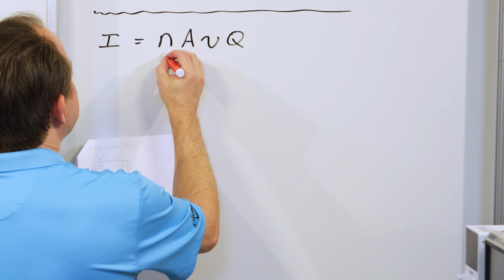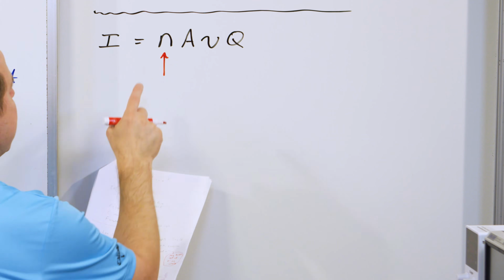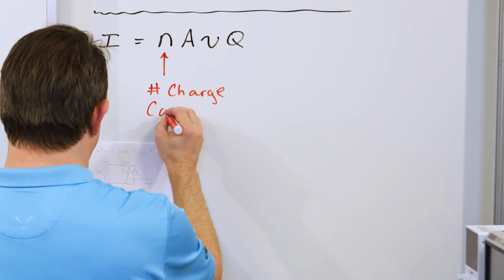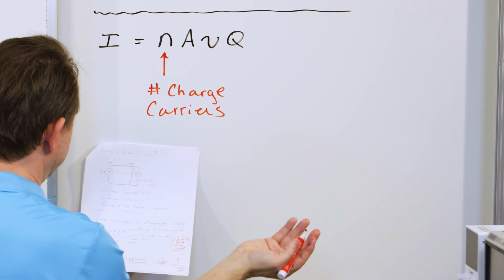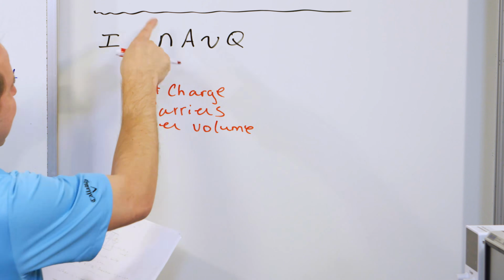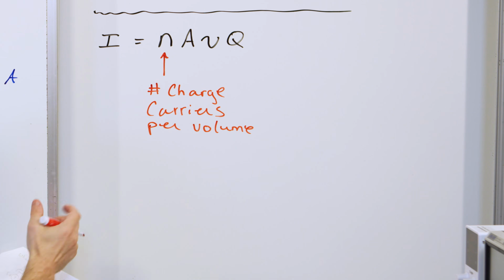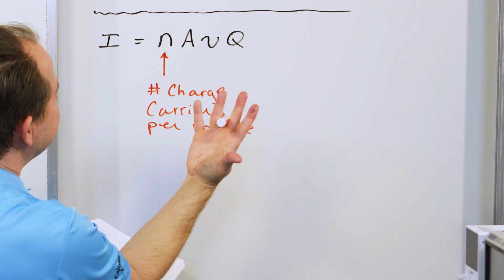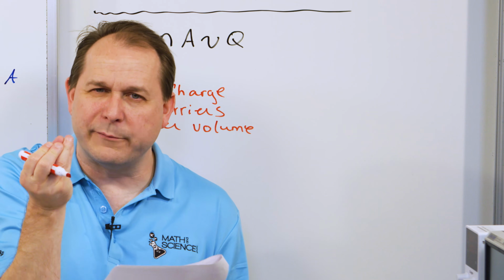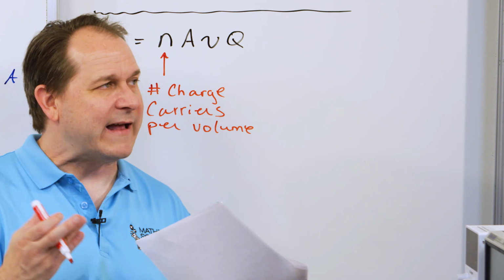Okay, the N is just like from chemistry, PV equals nRT. It's very similar to the N there. It is the number of charge carriers, in other words, the number of electrons, per volume. In other words, it's the density of electrons. For a wire, we're going to have a high density of electrons because there are a lot of free electrons. In plastic, there are not very many electrons. Of course, the number of free electrons is going to impact how much current can flow. So the number of electrons in terms of density in a substance is going to influence the current that can flow. Makes sense. So that's the first variable.